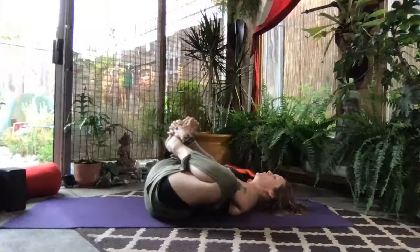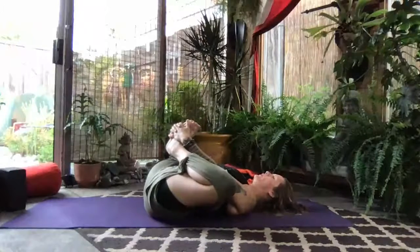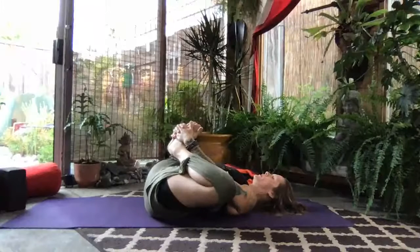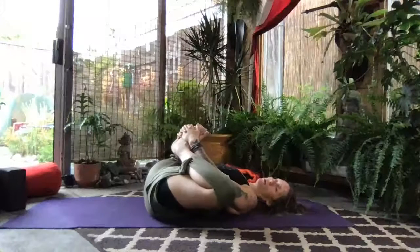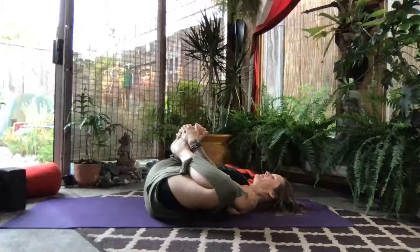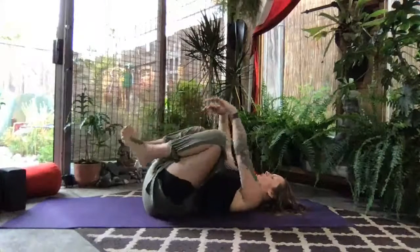We're going to interlace the fingers underneath the feet. Let the shoulders remain to the floor and just use the forearms or the elbows to press the inner legs, the shins, the thighs away. Stay grounded through your sacrum here as much as you can. And as you exhale, release holding on to the feet.